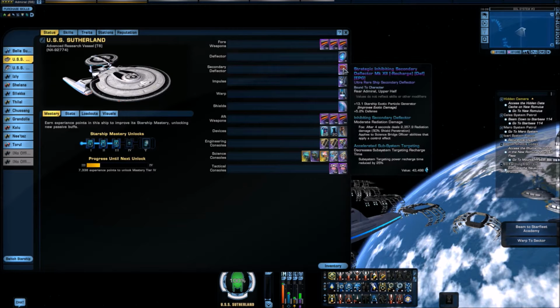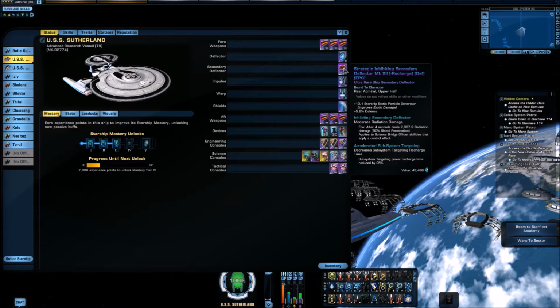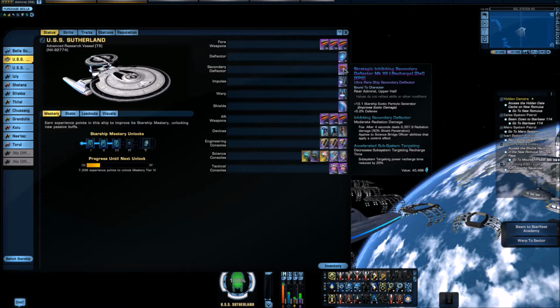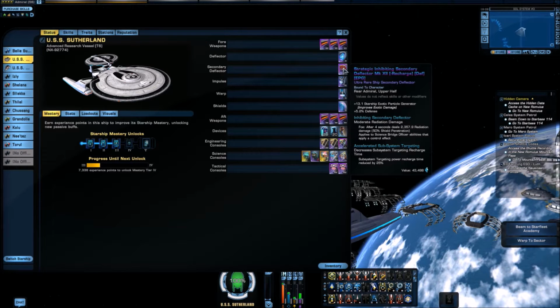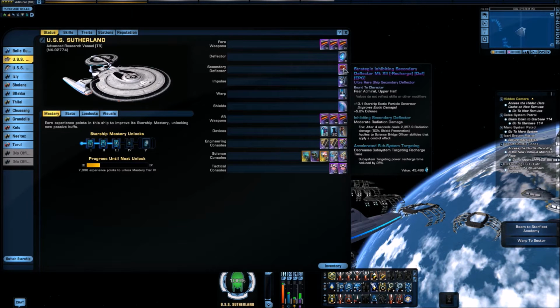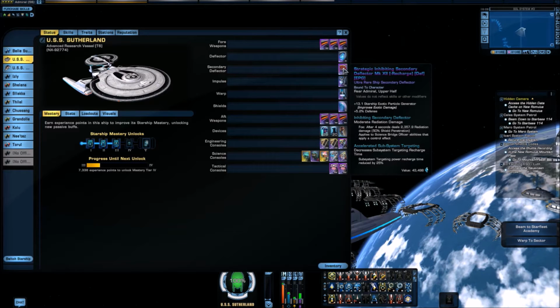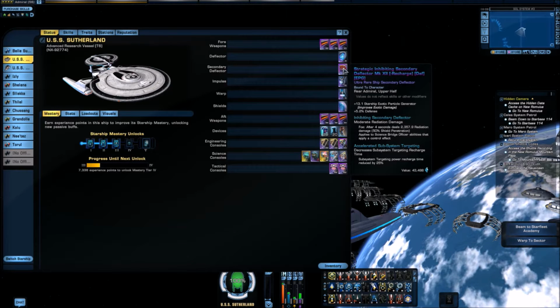For the secondary deflector, I have the strategic inhibiting secondary deflector. This is from one of the fleet areas here. I can't remember which one it is. I'm not sure if this is the right one I should have gotten. It's got the def and the EPG. I don't know what those procs are, to be honest, and minus recharge.